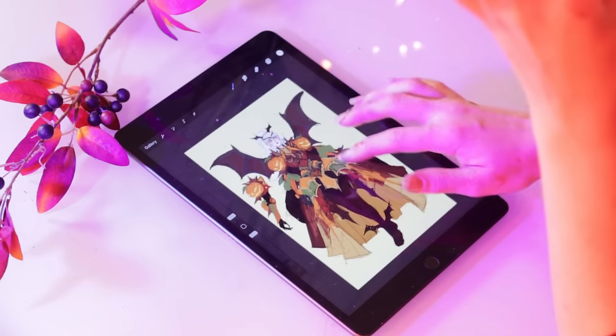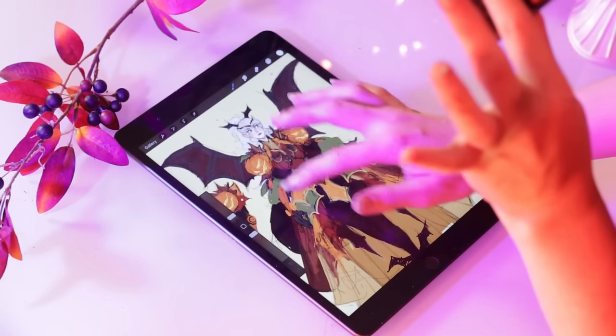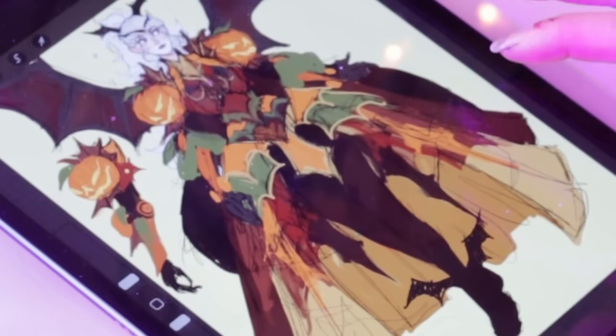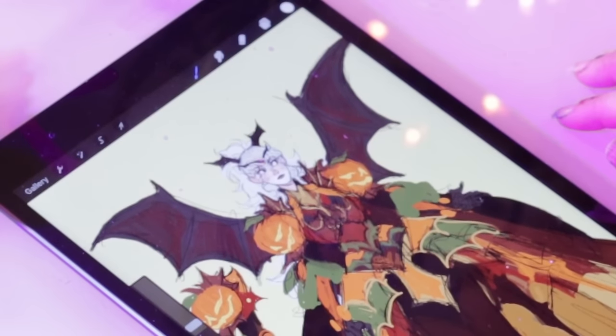So what I basically decided on is this. I know it's a lot. Listen, I know. Just trust the process. So we basically have a full set of torso armor here, pumpkin pauldrons, a breastplate that leads into a corset, some hip armor, the legs mostly bare for mobility purposes, not that any of this is at all realistic, and then a giant hoop skirt type situation, very much inspired by Saber from Fate/stay night. Just that whole idea of a chivalrous lady knight who has a big skirt, but can still, you know, cut you. Very impractical giant bat wings. And then I'm thinking a bat face piece, headpiece of some kind.